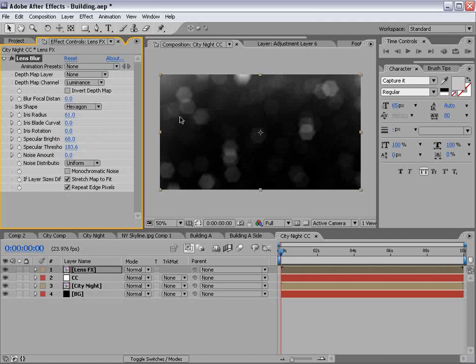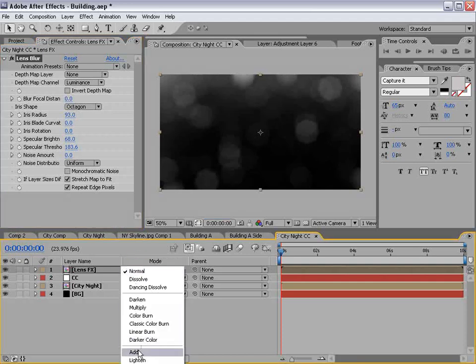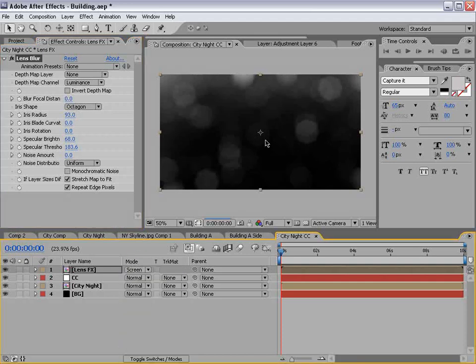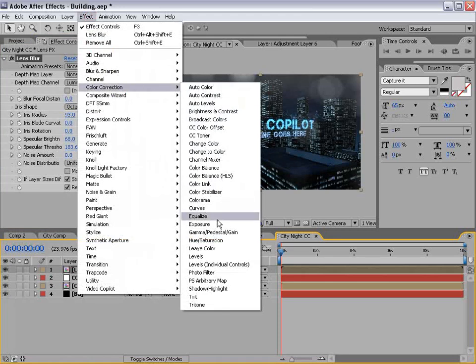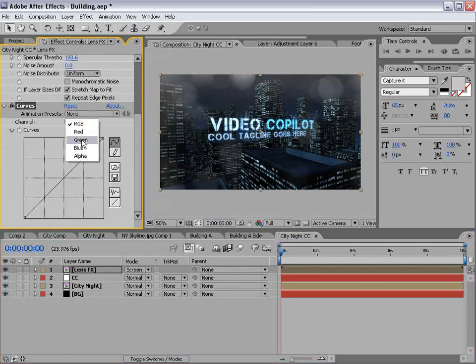And so now we can see those lens elements, and we can make it various shapes. And let's just turn up the radius again. And we'll change the transfer mode to screen. And we can colorize it just a bit with the curves adjustment, and we can add a little blue.